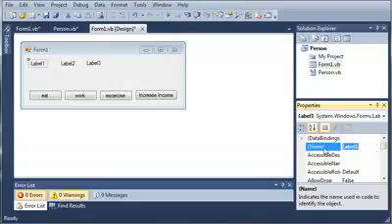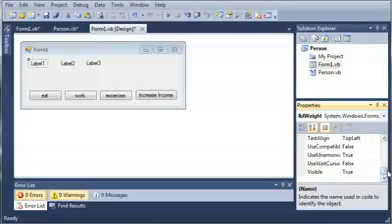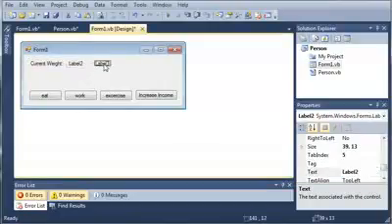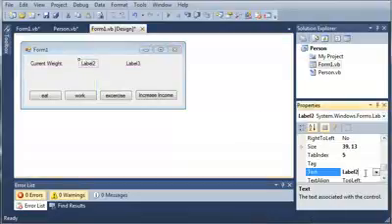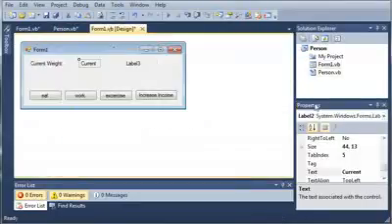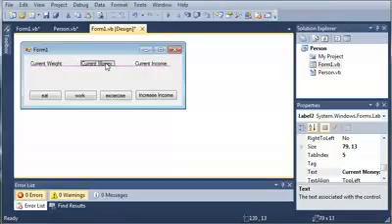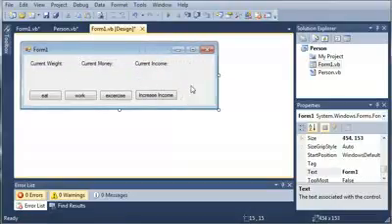The first one we'll name label weight, and set the text to current weight. Then label 2 we'll set the text to current money, and this one to current income. Let's make this a little bit wider.